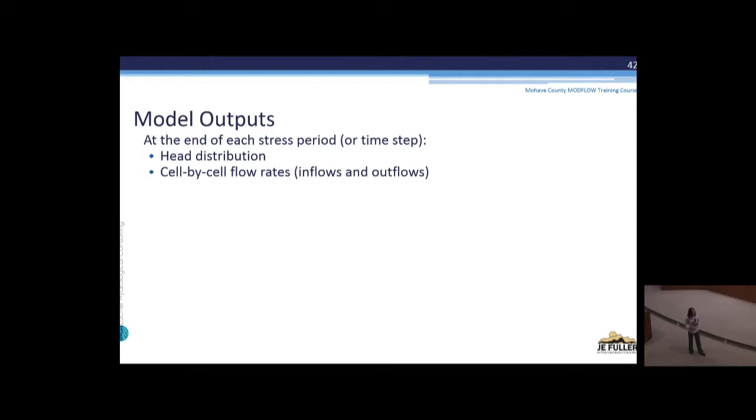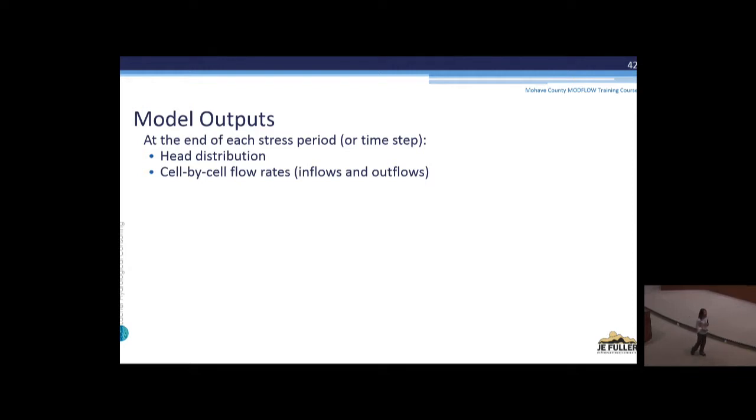You can see every single face of every single model cell at any given time you want. This is kind of amazing. I mean, if you have 100,000 cells, you can actually go to the layer in the model and the cell that you want to see and look at the fluxes in and out of that cell that are simulated at any given time step. So if you want to see estimated or simulated flows every 5 days in layer 4 of your model, you can do that.